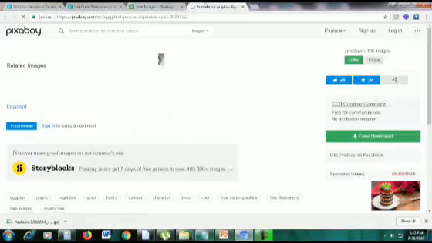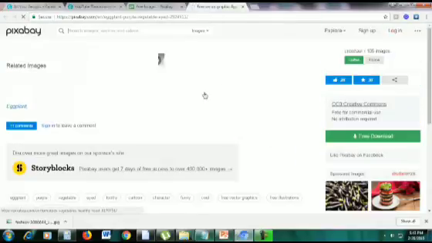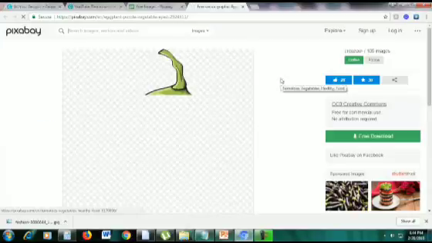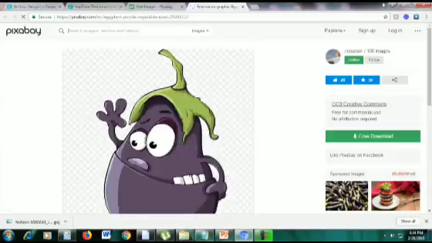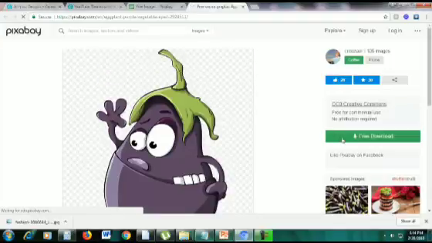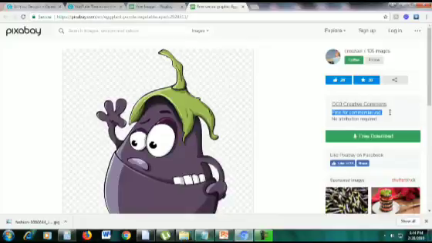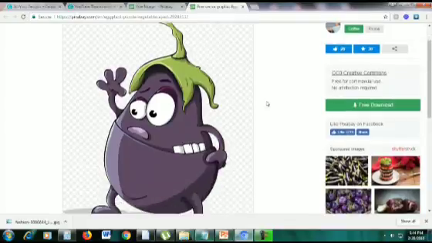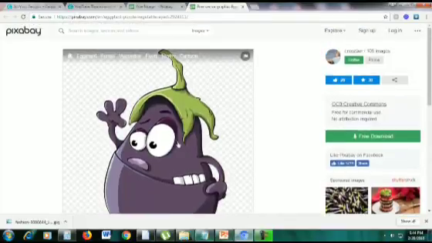If you don't know what a vector graphic is, vector is a graphic type that even if you make it very, very big, it still doesn't lose quality. This is one of the examples of vector graphics, and again, this is totally free for commercial use, no attribution required. Vector graphics are very popular with graphic designers because no matter how big you make them, they will not lose quality.